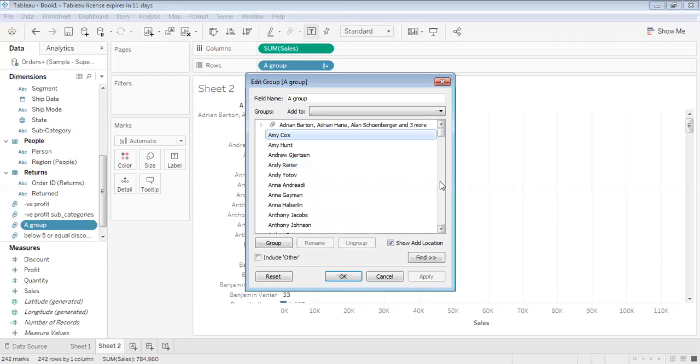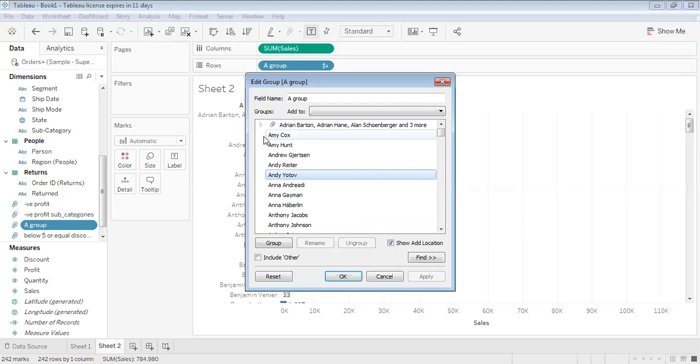So now what I want to do is add one more related member, that is a name where the first letter is A. I am choosing Amy Cox. I want to add the name Amy Cox into the A group.